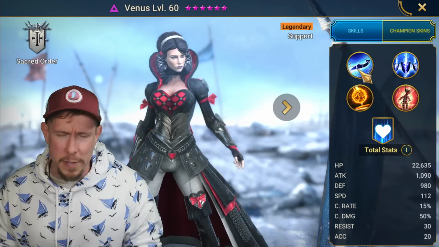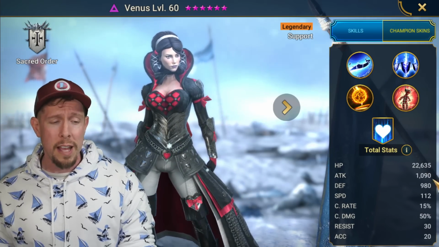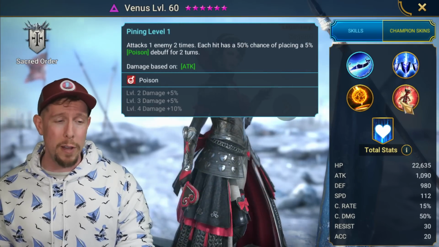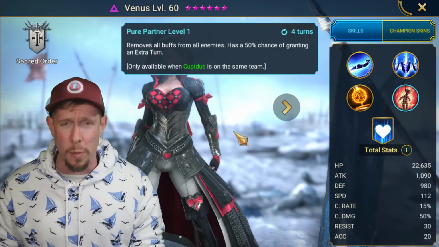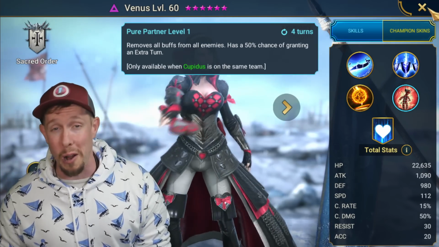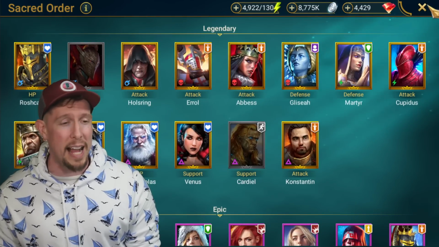Some people think she got power crept. Not me, man. I'm still a huge fan of Venus. Look at these base stats. Look at that speed. Look at that HP. She is so solid. Poison, burn. You put her with Cupidus, she can remove all buffs from all enemies. Awesome. Just really, really love this champion. So I did include her on the list. Maybe I'm a little bit biased, but I think Venus is just an S-tier champion out there in the game.